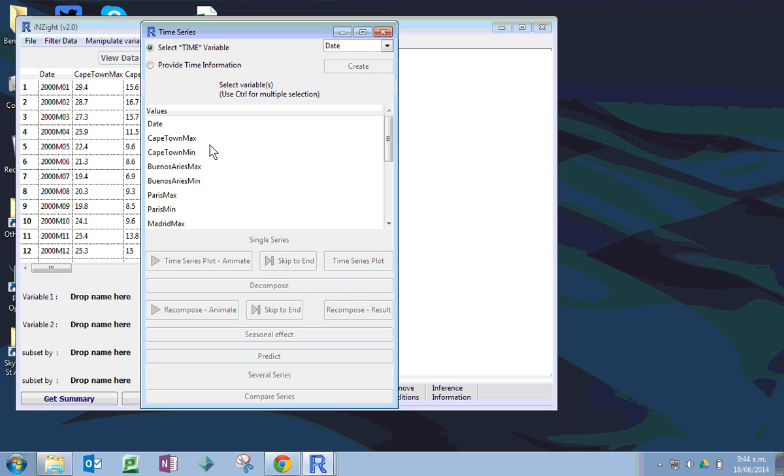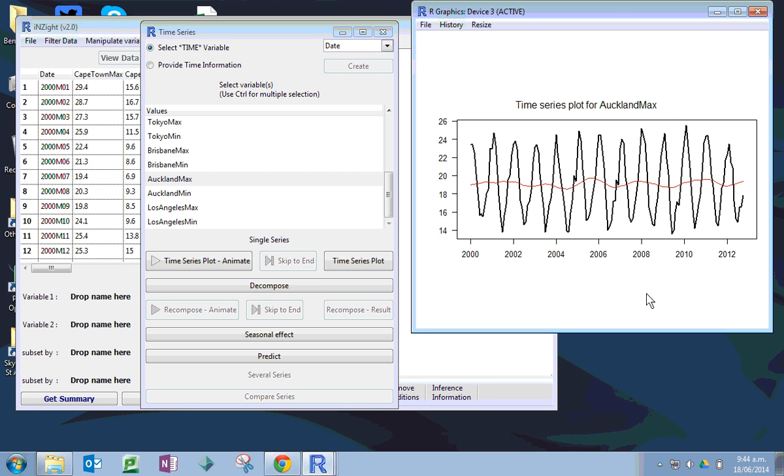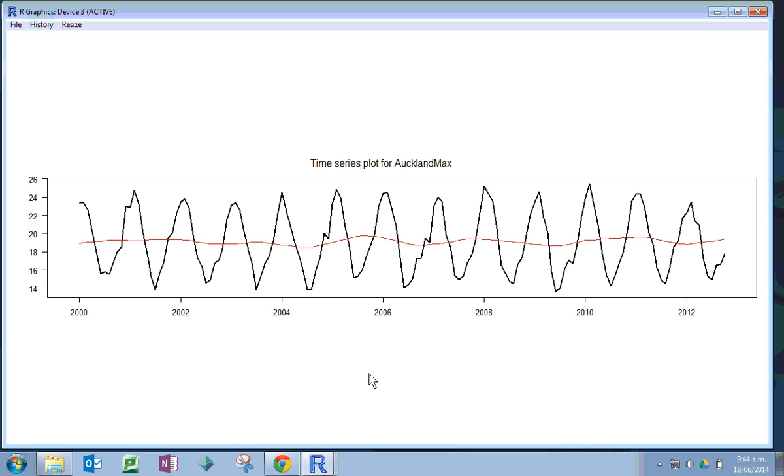So we've got all of these different places in the world with their average monthly maximum temperatures and their average monthly minimum temperatures. So let's find one that we're probably more interested in. Auckland. Okay, so there's Auckland, and when we click on time series plot, that just gives us a time series graph showing this data over the period of time that we've got.